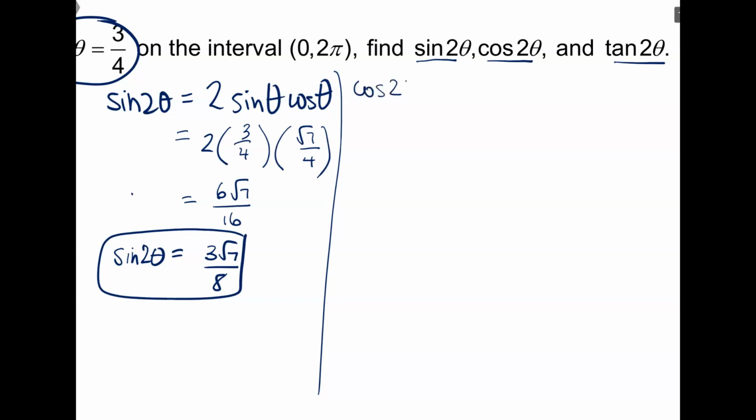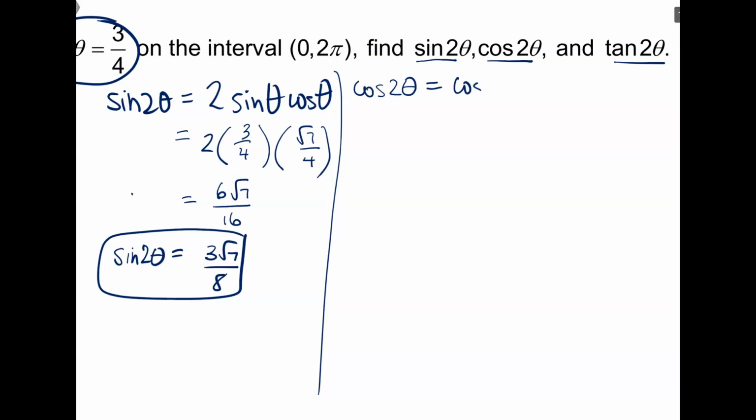Now finding cosine of my double angle. Which one would you like to use? The first one? Okay, cosine squared minus sine squared. Oh my gosh, you have me go and square them? I mean, I could. But because we already have them squared, you're right. Okay, cool. I'll do that. Good point.